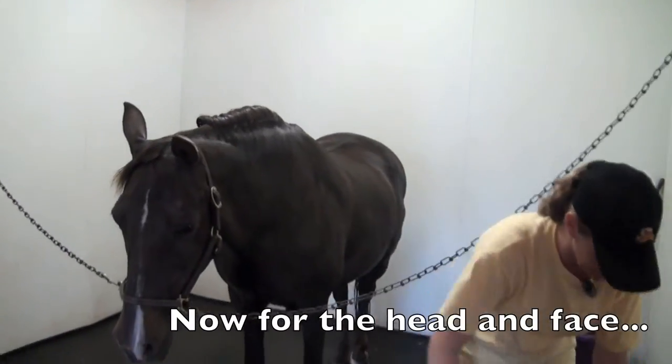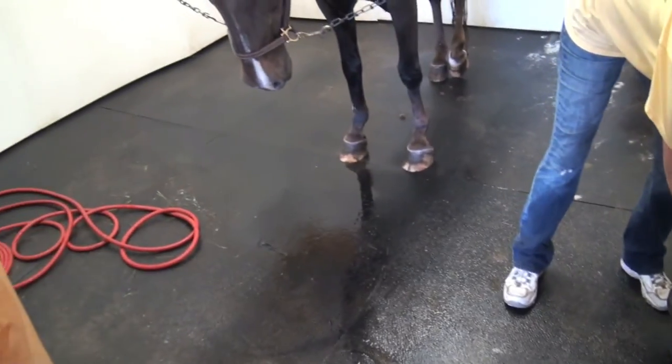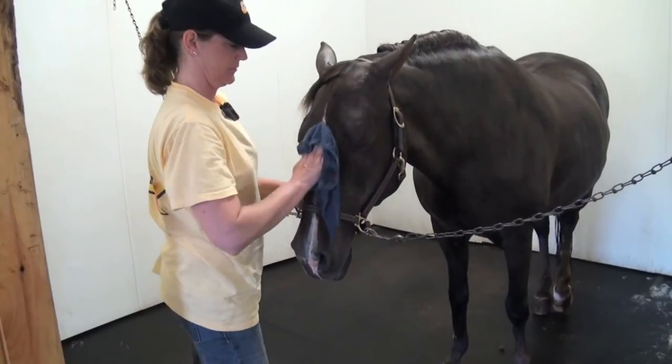Nice clean face cloth, bucket of water, and a little shampoo in that bucket of water. And just scrub.